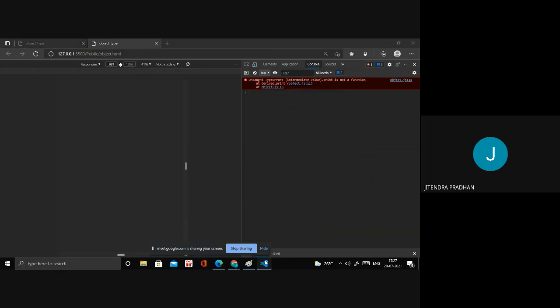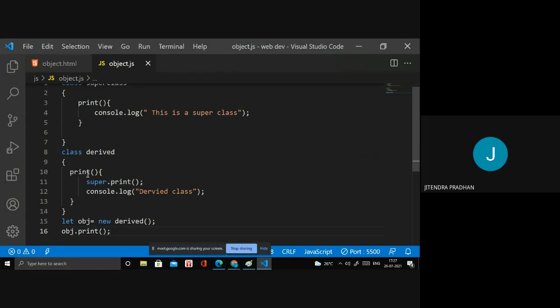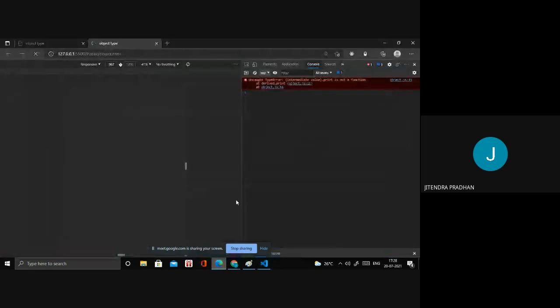Print, dot print. Wait. Same error, I think.